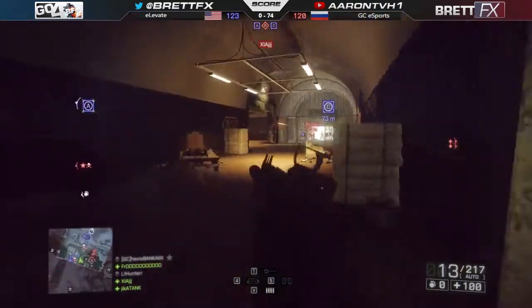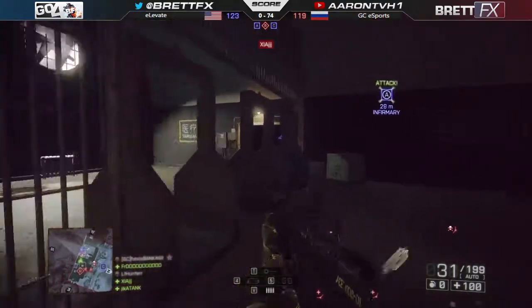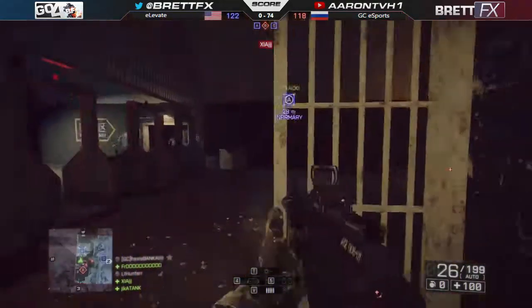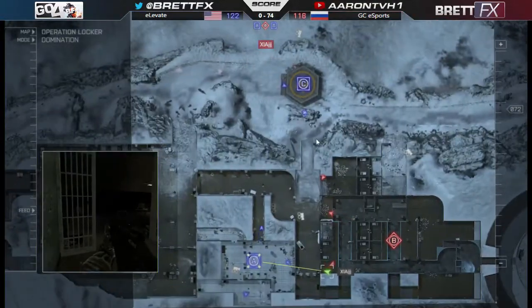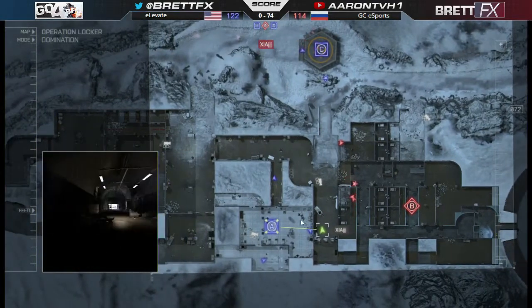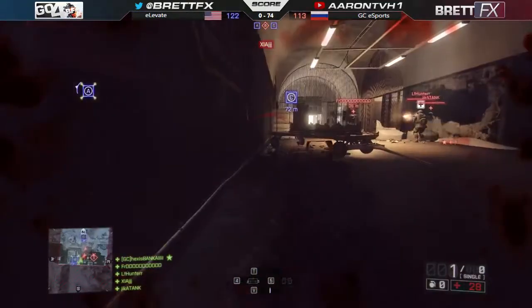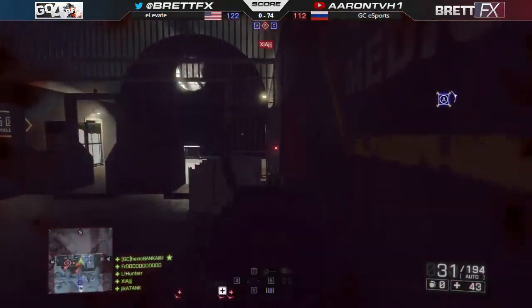And eLevate's got to be a little bit worried here, as it is really just too close to get comfortable. We do have 2 players going to be sitting out next to Charlie flag. Z is still looking in for the push onto Alpha. Not really going to be looking out for Charlie.